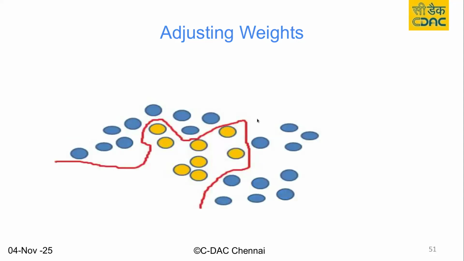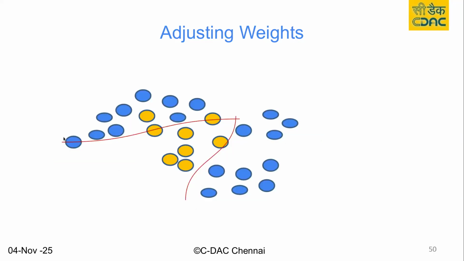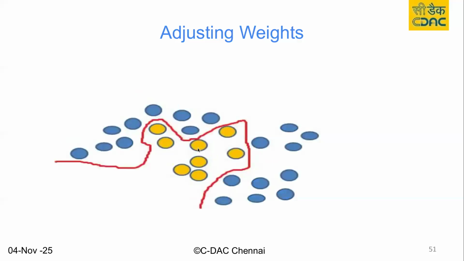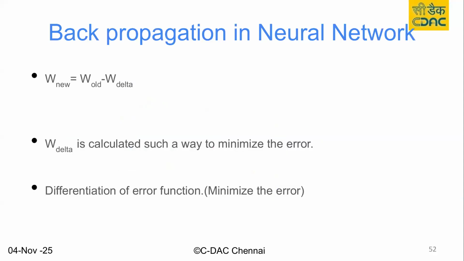So that's our objective. So many times we get a neural network of 95% accuracy, which means there may be some error which we are not able to classify for the input data set. So this process is called training of a neural network. Training means we are adjusting the weights in such a way that the error is minimized. Each time we will adjust the old weight W old with the value W delta. So what value should W delta be, by what factor should I reduce the old weight to get the new weight which has less error.